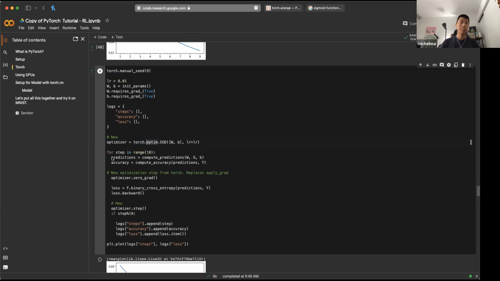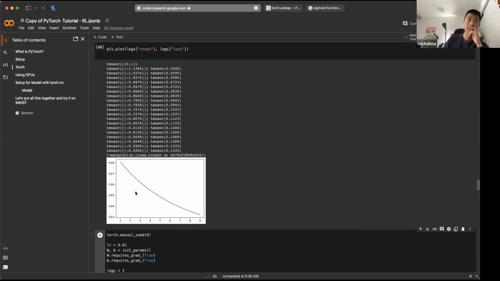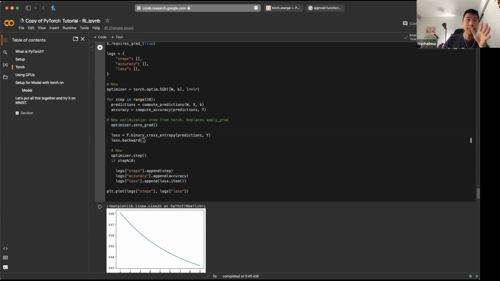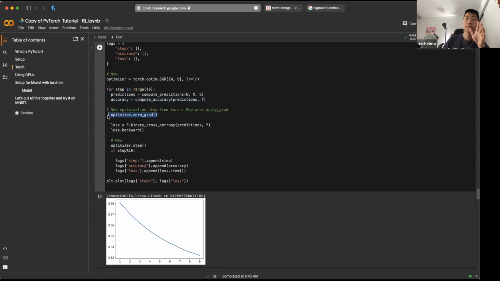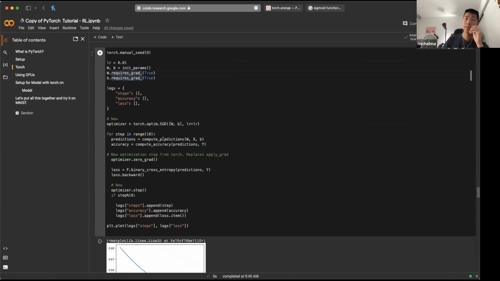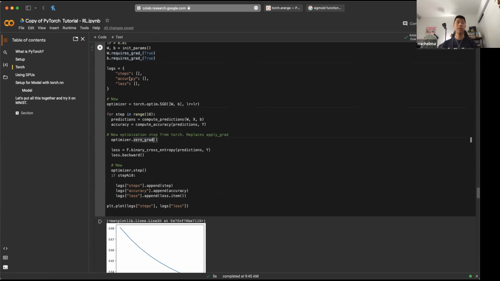So that's what this is going to do. The predictions and accuracy are the same functions. What we do here is a new optimization step from the optimizer. And the new part here is just doing dot backward instead of doing compute grads, right? So this should be clear. We've already gone through that. There's nothing new here. But what's happening in the optimizer and how is that replacing our apply grad, right? You'll see that the function is the same. So we're actually doing the same thing. So under the hood, the optimizer is going to define some way to update your weights given gradients.